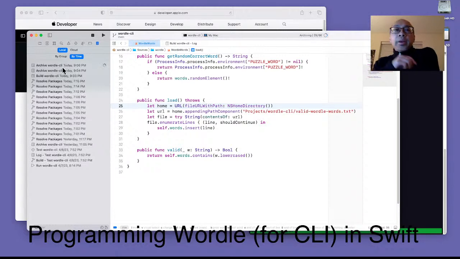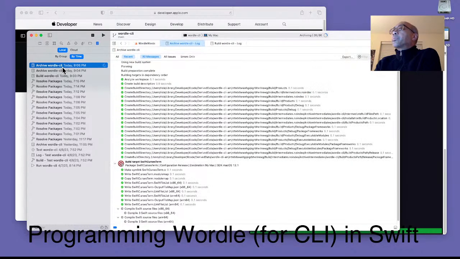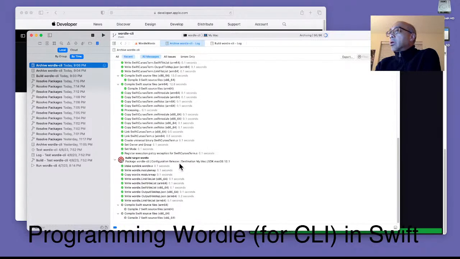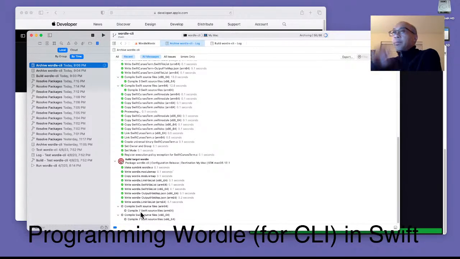I'm doing another one now. 906. If I double click this, you can see it's doing the work of the archive, whatever that is, compiling.